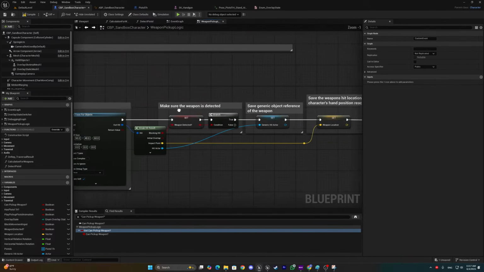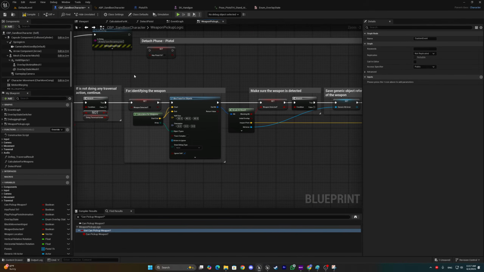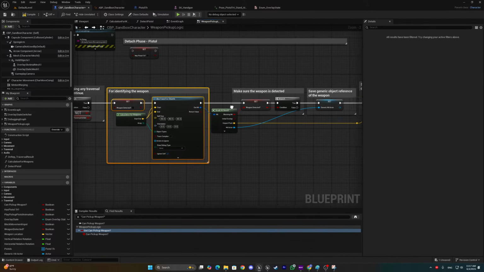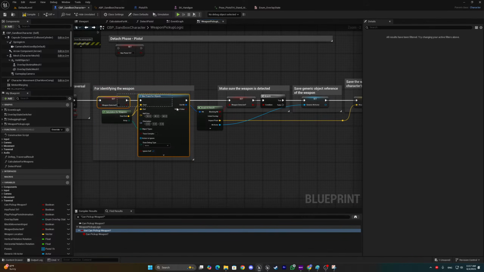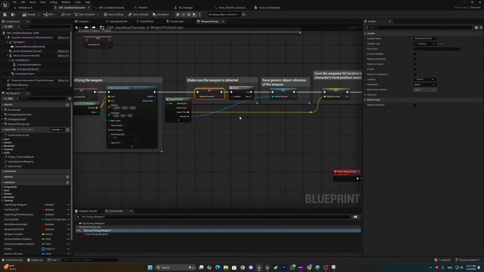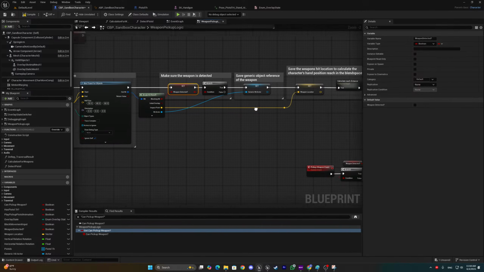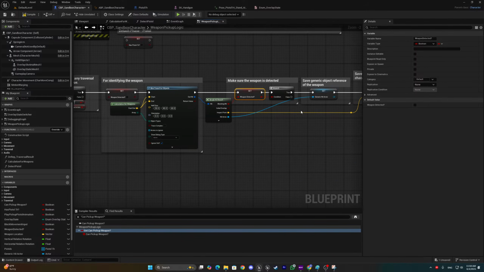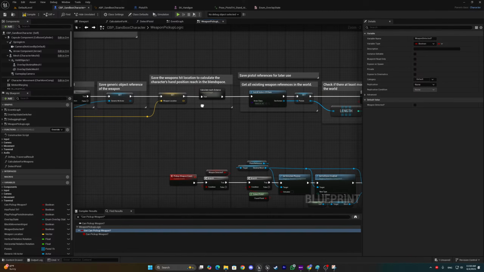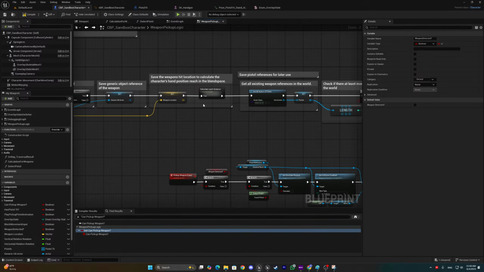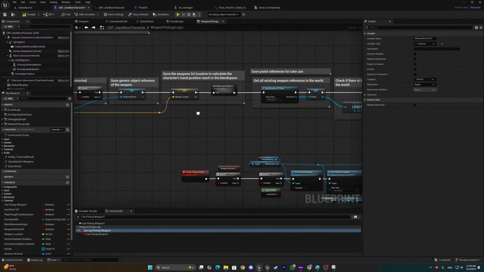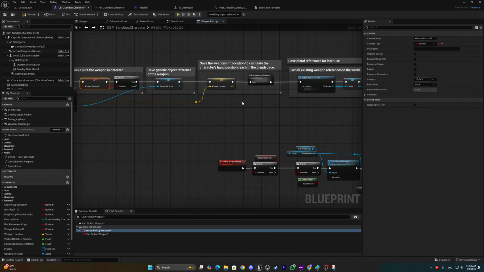Because as soon as we start identifying a weapon, we run several nodes and several variables, and those variables are filled out with the data. And as soon as you cancel a weapon pickup system logic like this one, you need to reset the values back to 0 or back to their default value or whatever it was before.